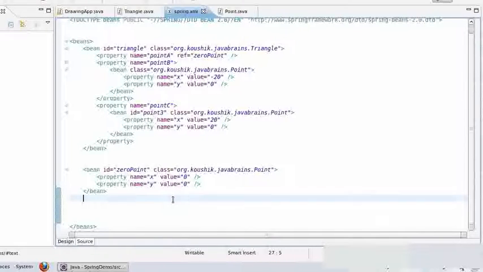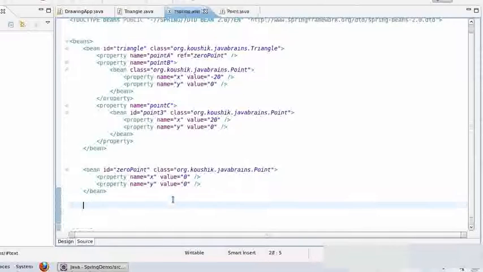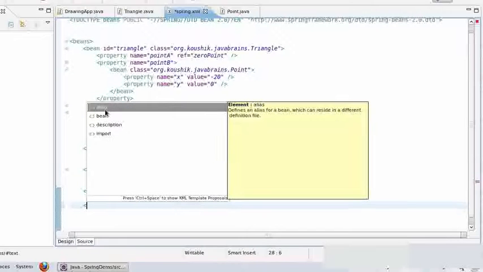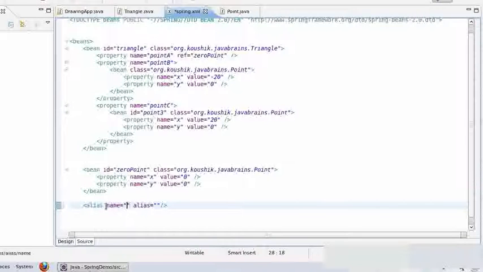So the way to give aliases is by using an alias tag. Let's see, it shows up over here. So the alias tag has this very simple signature. You need to give a name and you need to give an alias. So the name is something that we've already defined. Let's say, for example, I take this triangle bean.